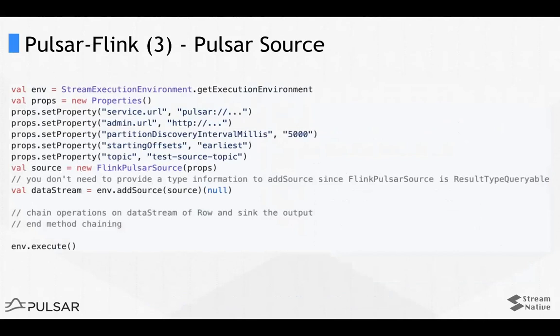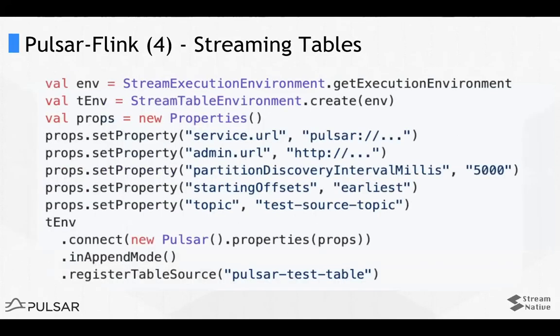Based on this information, we built a new source connector. Right now you don't need to specify the type for the Flink job, because all the messages will be converted into Flink rows. You can just define a source and provide the properties for how to connect to Pulsar and which topic to read. The Flink source then returns individual Flink rows, so you can process the data there.